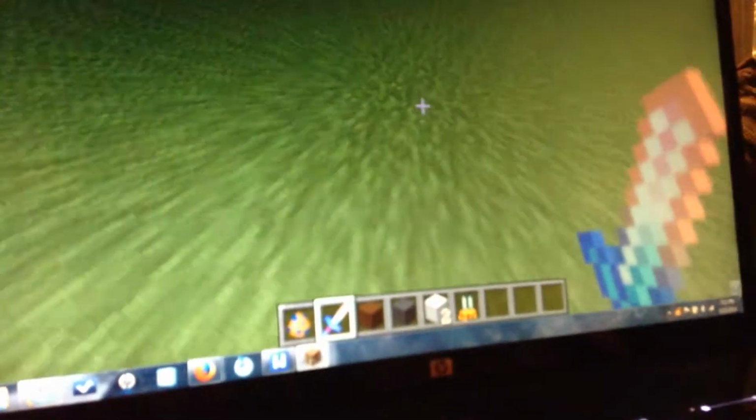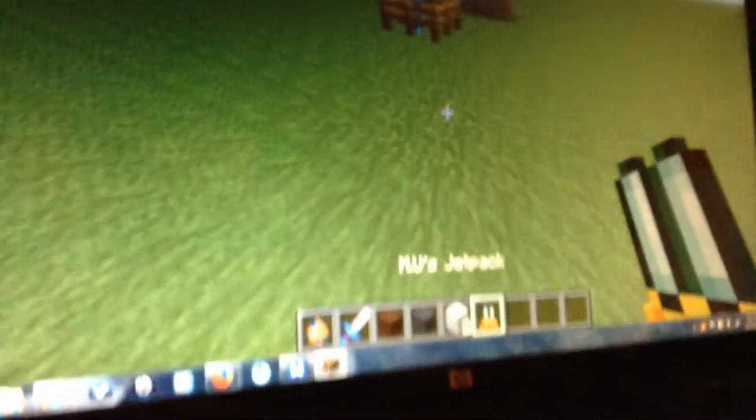the jetpack, and you put it on and fly. The jetpack I'll show later in the video. And then you can spawn Jeffrey. That's how you craft the house. And then you can spawn Jeffrey.